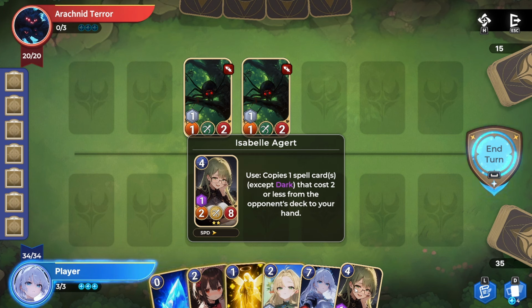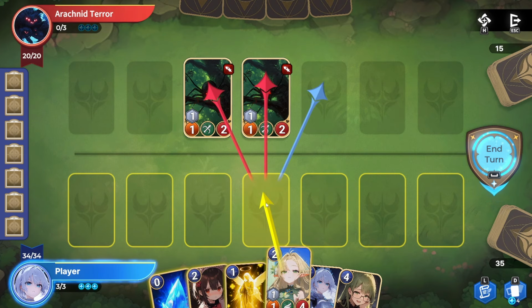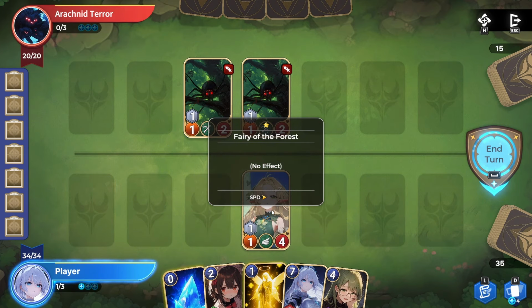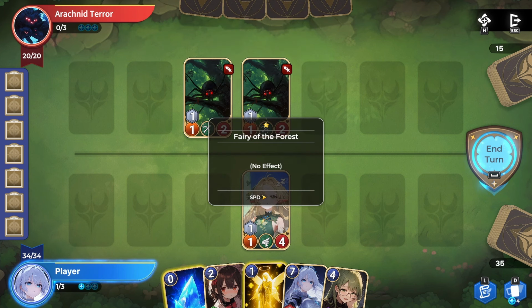Copies one spell card, except dark, that costs 2 or less from the opponent's deck to your hand. That might be useful. So we're gonna start off with this girl here, and you can see the arrows. These arrows indicate which square she can attack. So she can attack these 3 squares. And as a flyer unit, she can only be retaliated by another flyer unit.